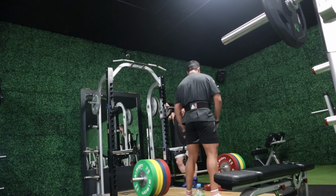Bang on. Now, let's move to the next exercise. Wide grip row. Gonna do 4 sets and rep range will lie between 10 to 15.